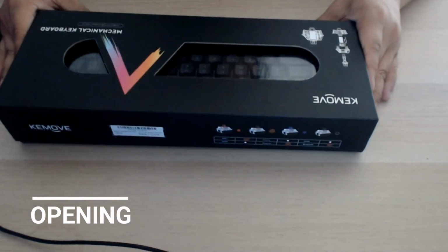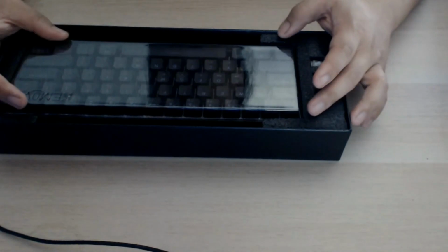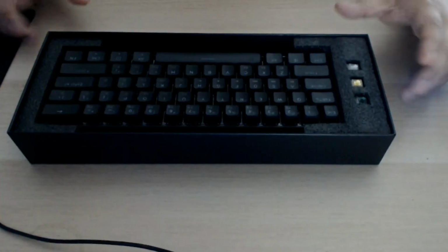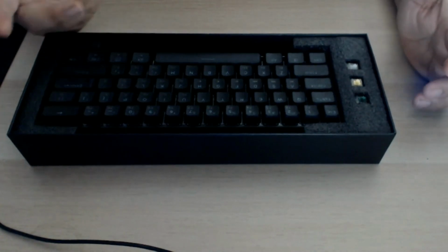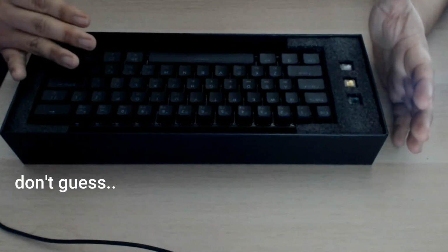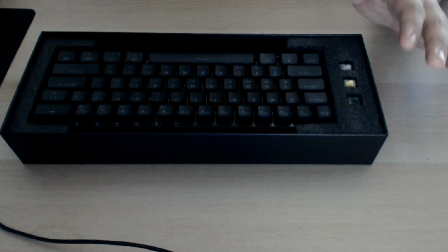Opening up the box itself, one thing I noticed about this packaging is that it did not come wrapped in plastic or protective sleeves at all. It came with a nice, pretty solid plastic cover with their little KEMOVE logo on it as well. I don't know if you can see that, but it's really nice. One of the first things I noticed right off the box is that it came with 3 different switches that I'm guessing you can swap out. I've never had a 60% keyboard, let alone a hot swappable keyboard, which this one is. I'm guessing that's why they came with the 3 different types of switches, which is really nice. I'm assuming these are Gateron switches as well, so I'm going to do a little sound check so you can hear what they sound like.